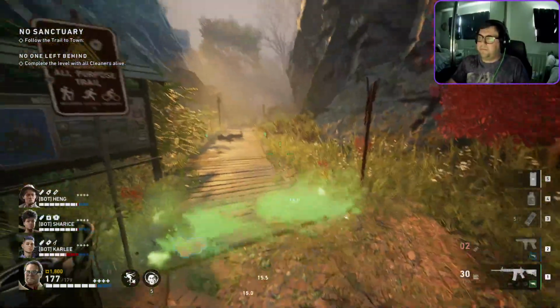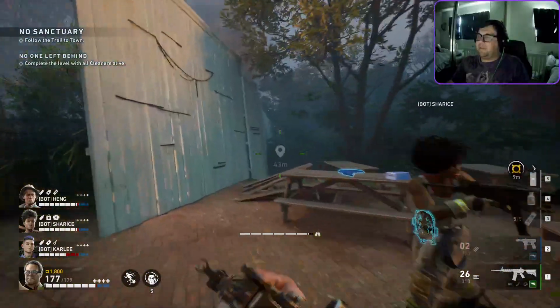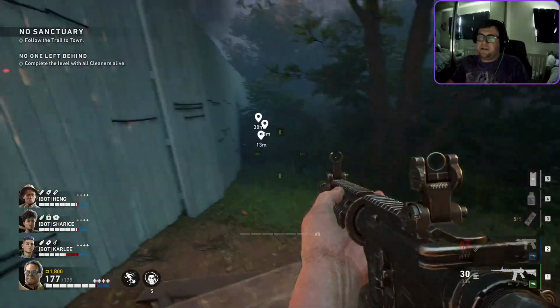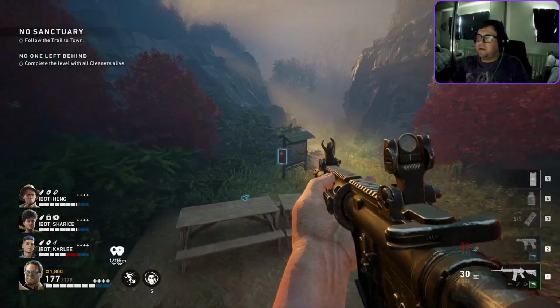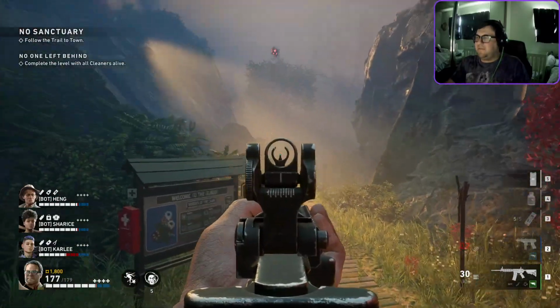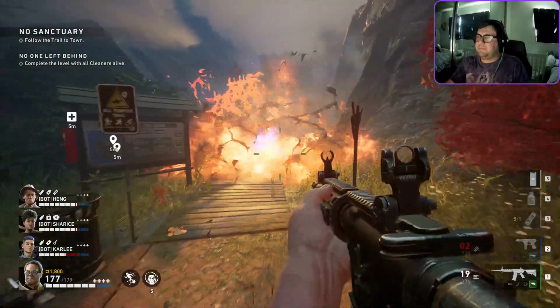So this is our fallback point right here. If anything goes wrong in the forest, fall back right here. Heal up, farm the bots. Keep in mind here that there is a crap ton of loot.